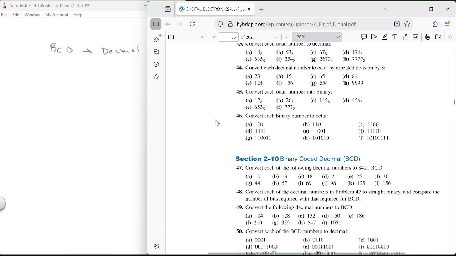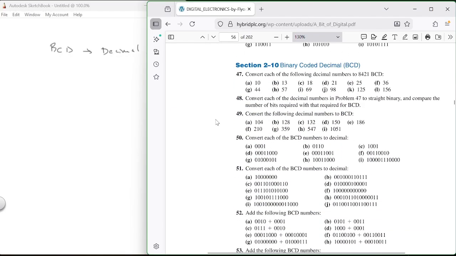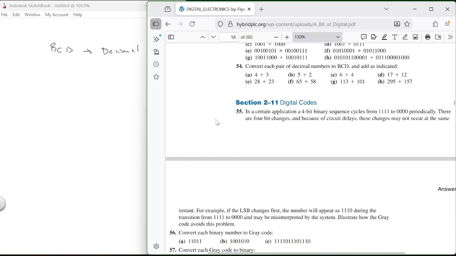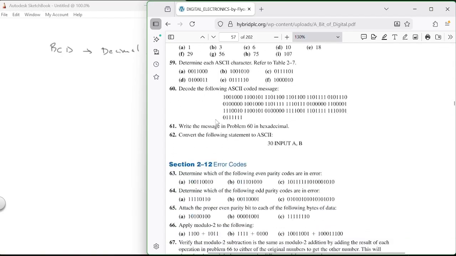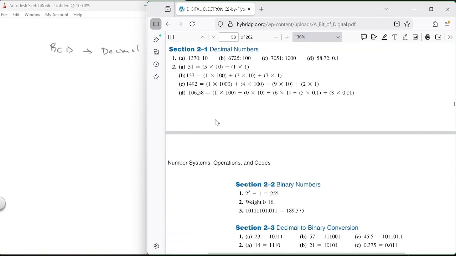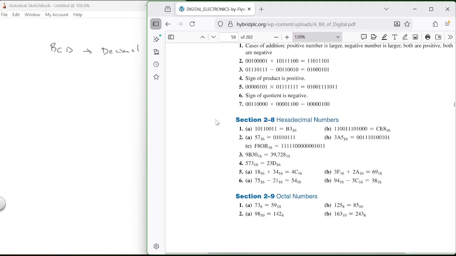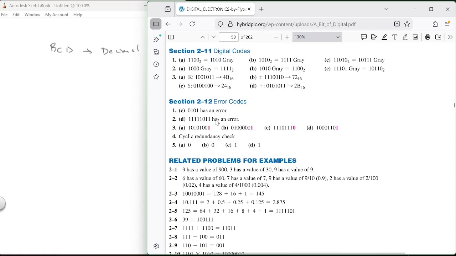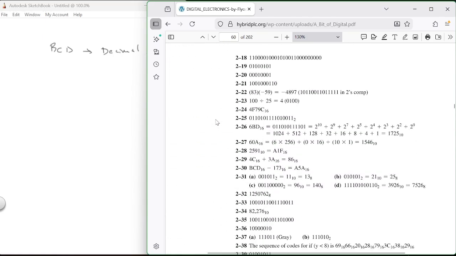So review this. It's in that chapter. It's in the MIME 4550 course. It's called a bit of Boolean, and just make sure you can do the 2's complement and then subtract 2 numbers. And if you can do that, you're in pretty good shape in that chapter. Okay.